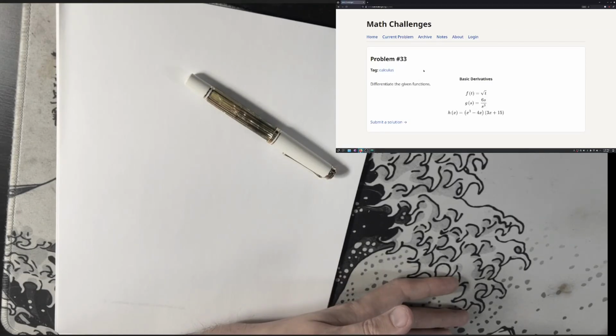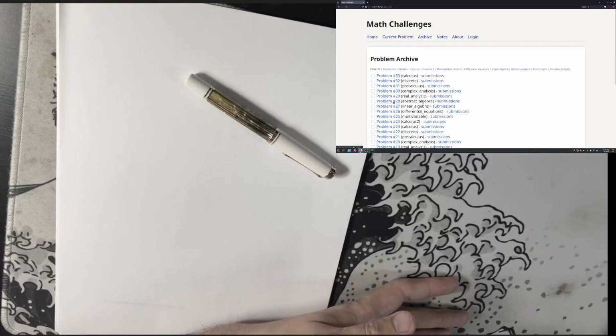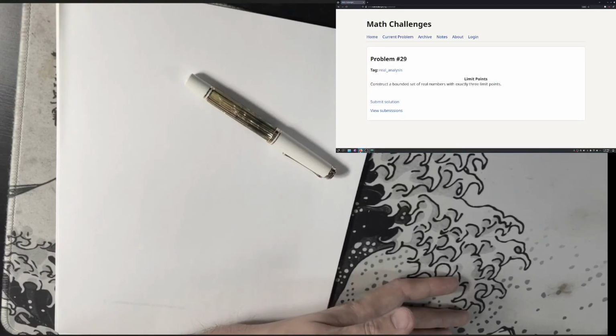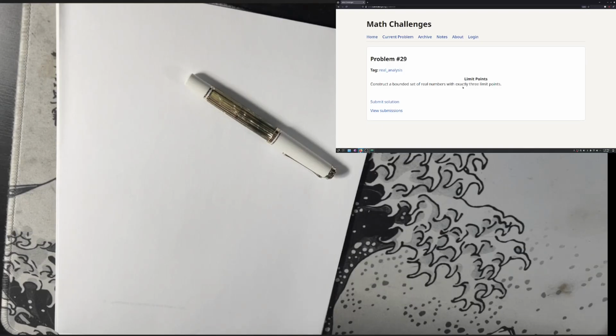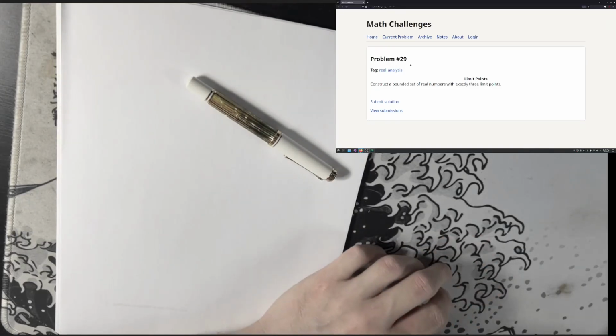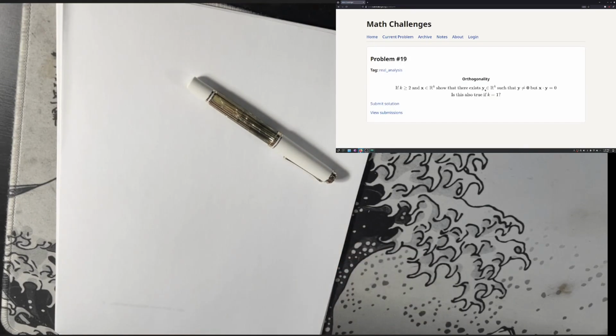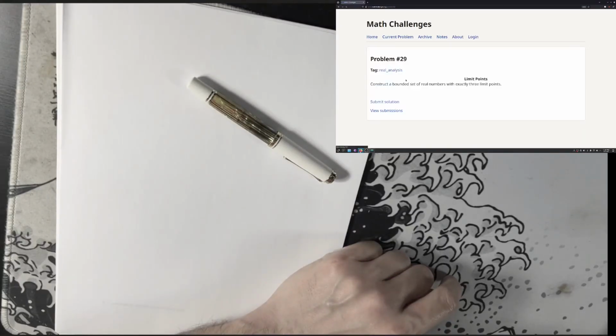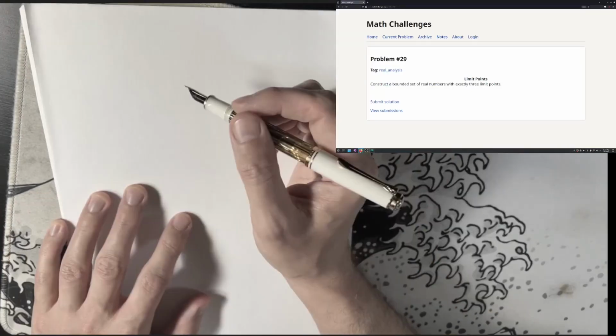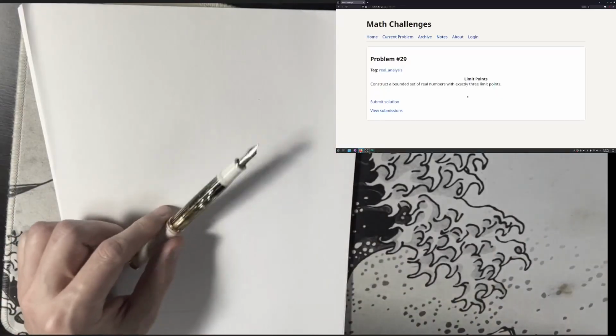Today, the current problem is this. This will be the last problem we do. I'm going to start with 29. It's a real analysis question that is probably like week 3 of a real analysis undergrad course. These are the previous ones. This is a question from chapter 1, either chapter 1 or 2. This one we might be starting, because we're talking about limit points, so we're clearly getting somewhere. Might be chapter 3.